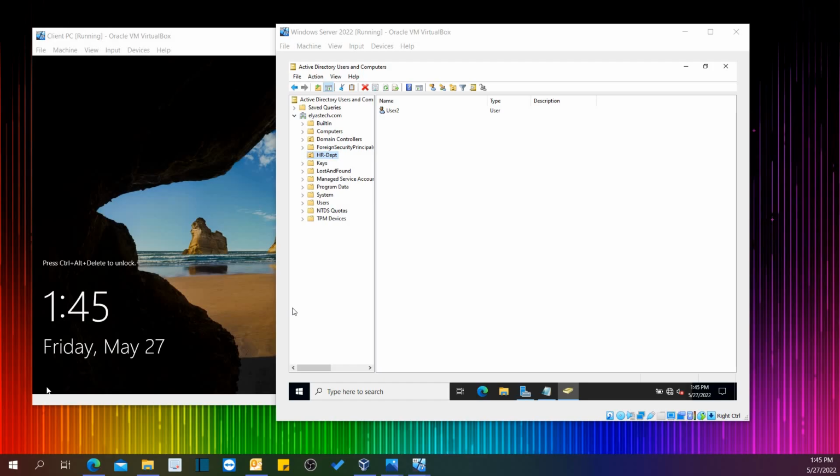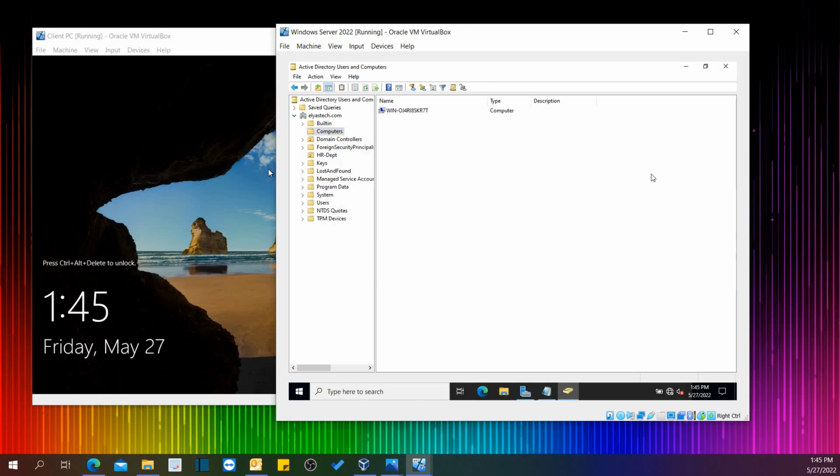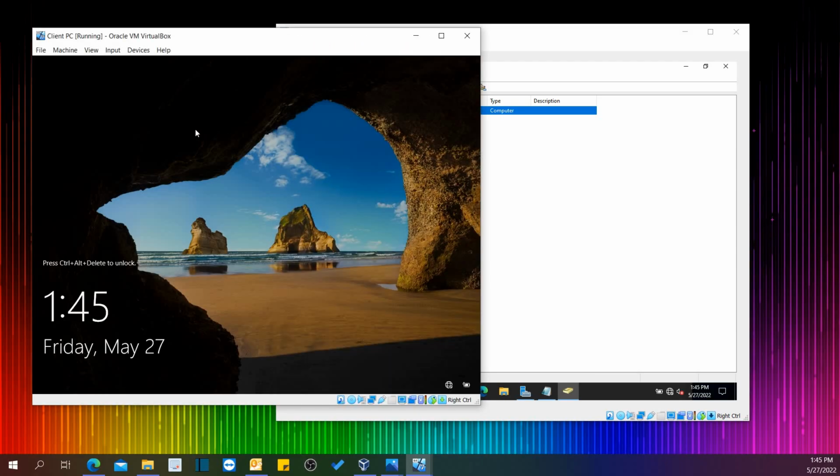In the next section we're going to learn how to add a computer account. Before, it was how we can create a user, but in the next lecture we're going to learn how to add a computer in case any computer is not a member of this one. Guys, if you remember, this computer name belongs to this computer, but in the next section we're going to learn how to manually add a computer name as well. See you guys there.